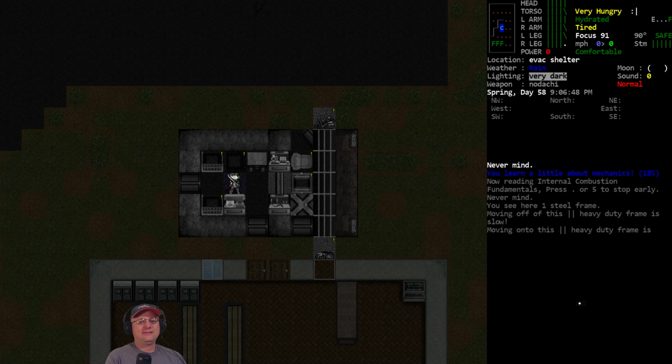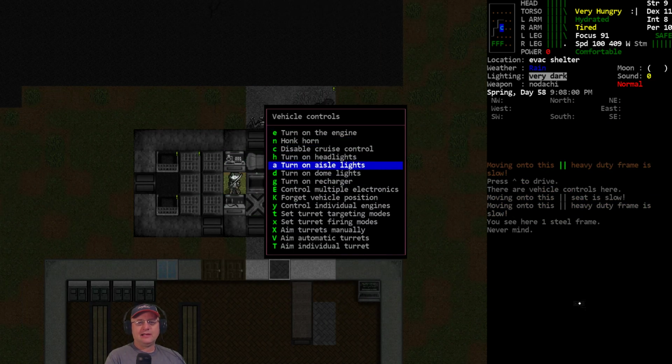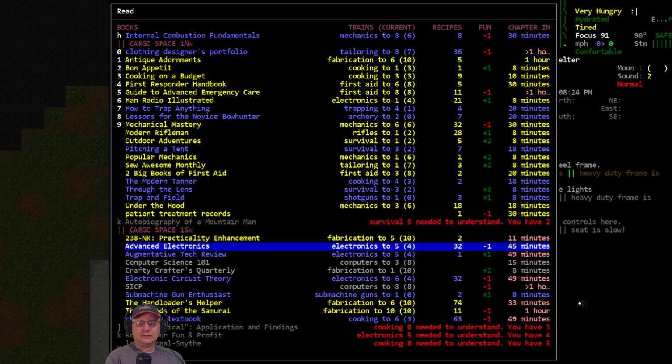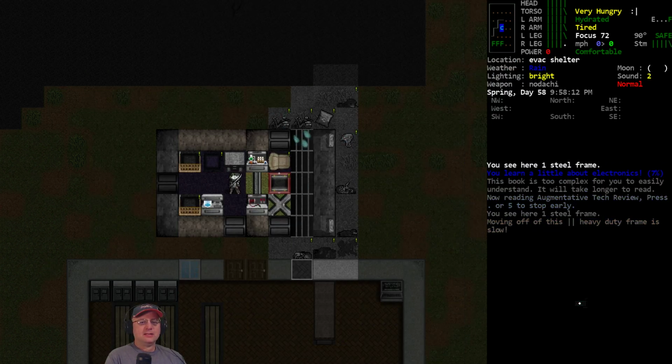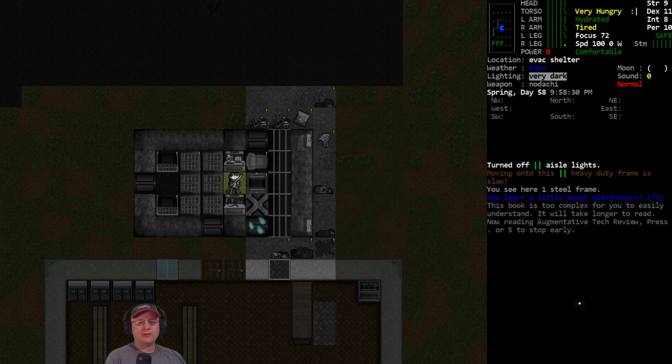And we lose the light. Close that up. Turn the aisle lights on. And then also, let's see, -1, 49 minutes, +1, 49 minutes. That's the one we'll grab as well. Alright, tired, hungry, just lost the light. I'll try to power through this as quickly as possible.